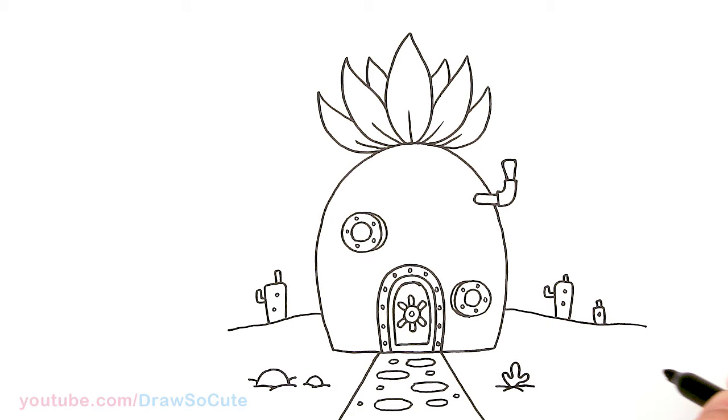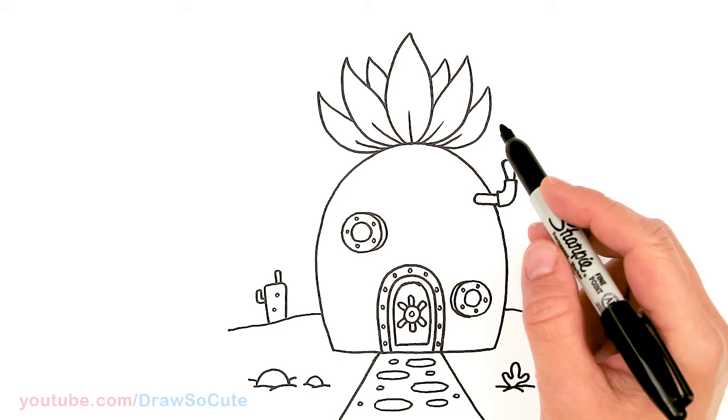So now that we're pretty much done with the main elements of this house, let's come in here and color it and add some details to the pineapple.